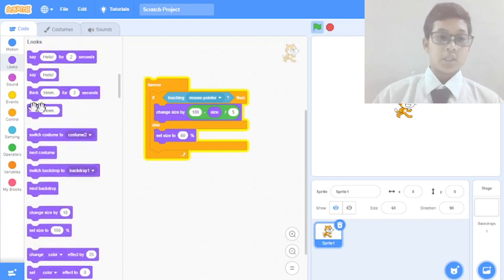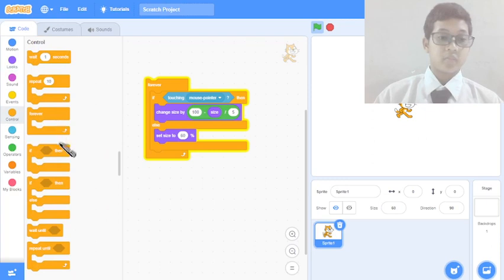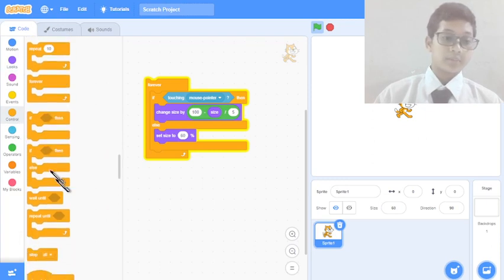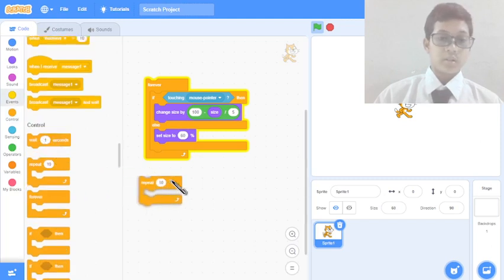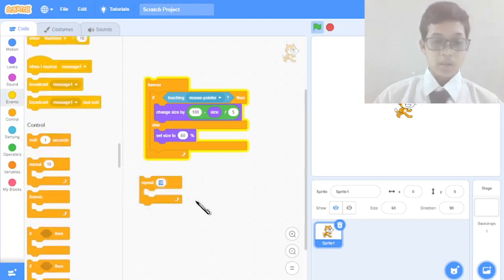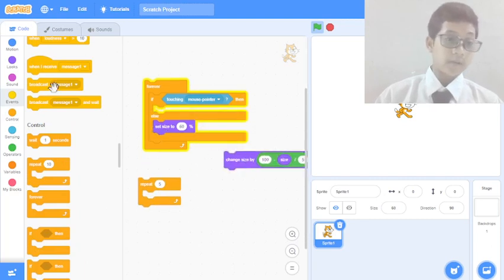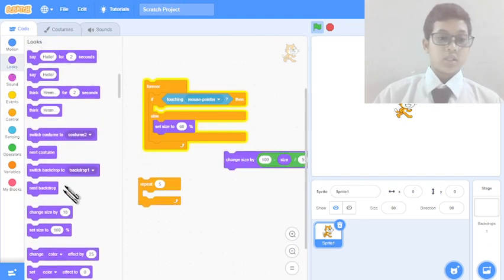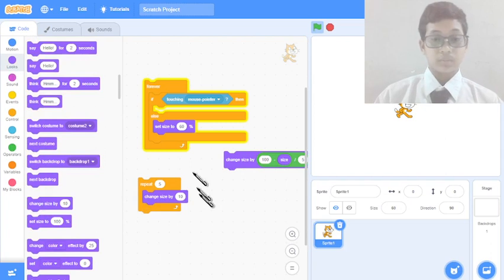And now we're going to compare it with this block. Okay, we're going to use it. Repeat 5 times because it's divided by 5.